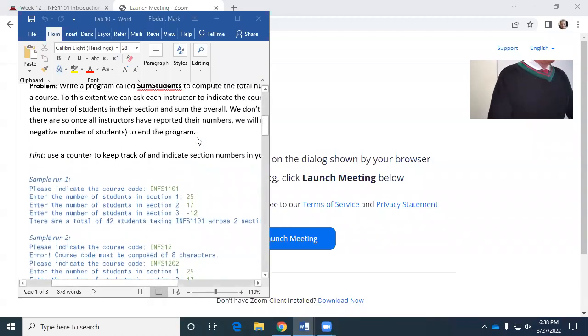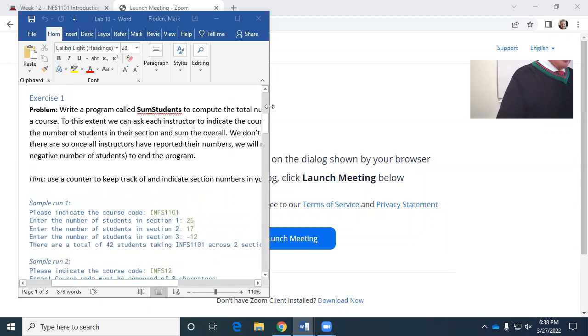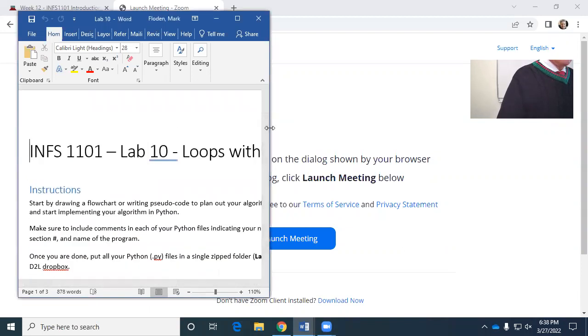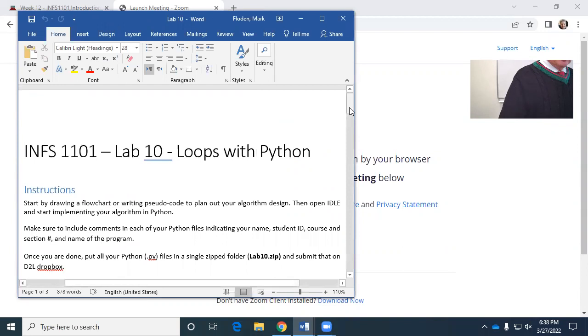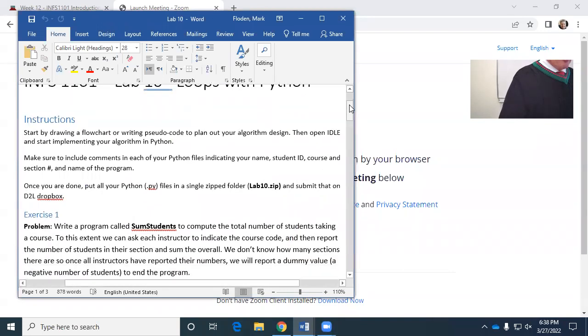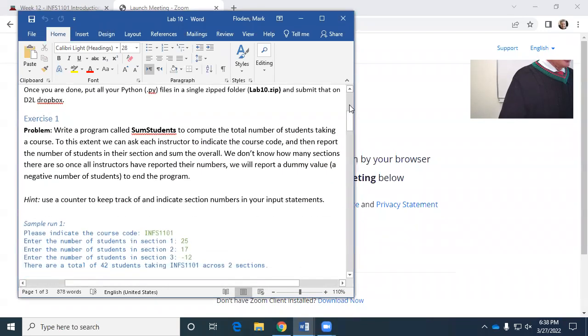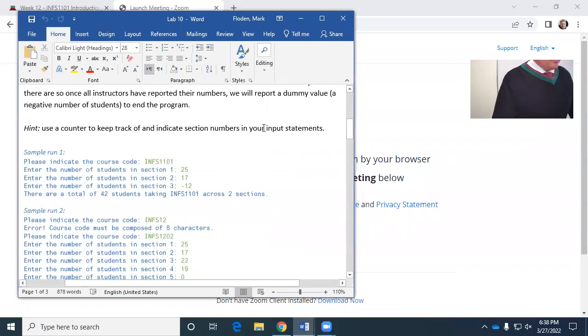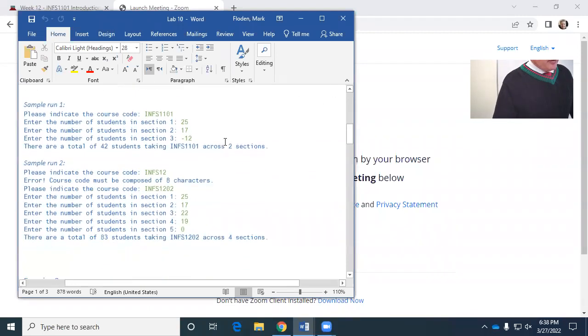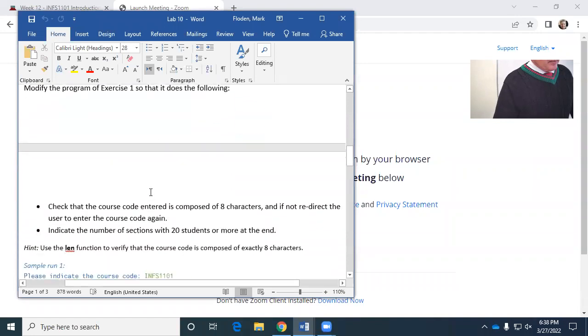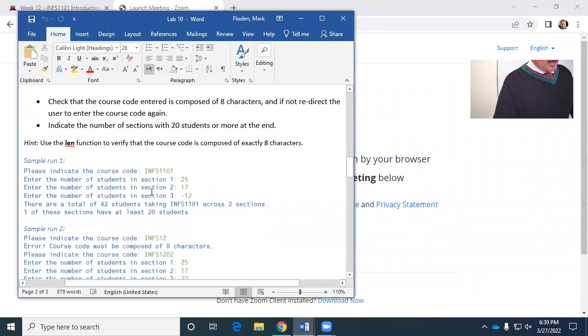If there's anything tricky about lab 10 and 11, it's that we have a loop with an if statement inside a loop. That happens sometimes. Of course, you can have loops inside loops. You can have if statements inside if statements. Now, why is there going to be an if statement inside the loop?